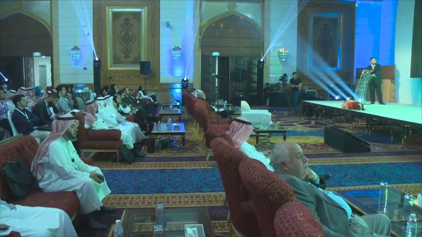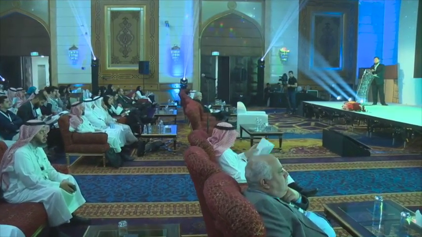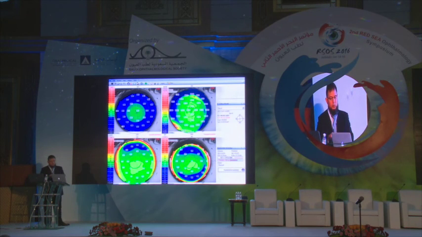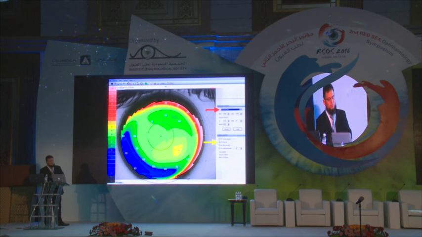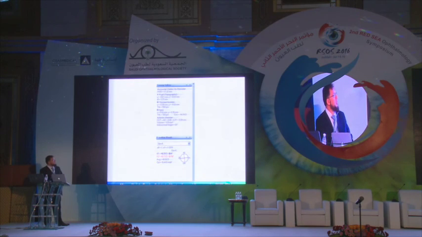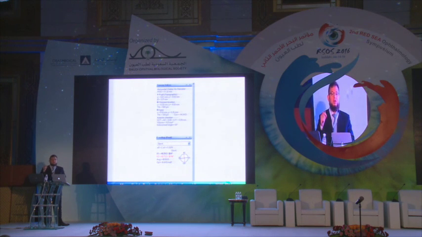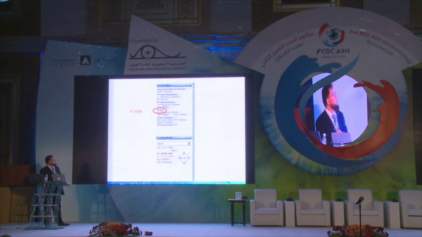And if I want to see the best toric ellipsoid, I have to choose the aspherotoric, best DZ, and then those points can be applicable. I do the same for the posterior. Same steps. In addition, on the Cyrus, you have to be careful. When you see apex here, on the Pentacam, apex means center of the cornea. Here, apex means Kmax, the place where the maximum K readings are.